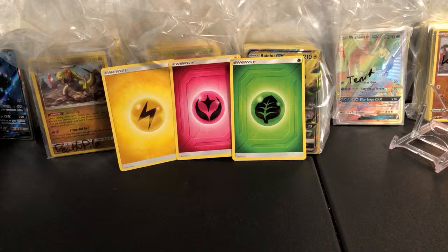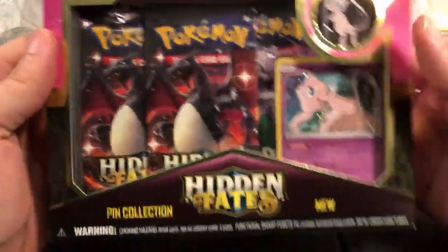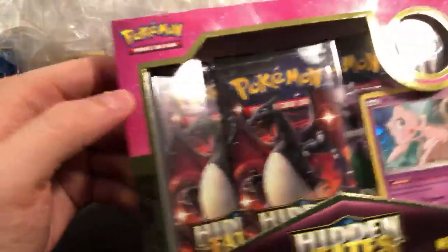I went crazy on the Hidden Fates, didn't I? You want to see something? I still got these sitting nearby. Look at this. Hidden Fates pin collection. You know how expensive these have gotten? These are so expensive. This is a sealed Hidden Fates pin collection.